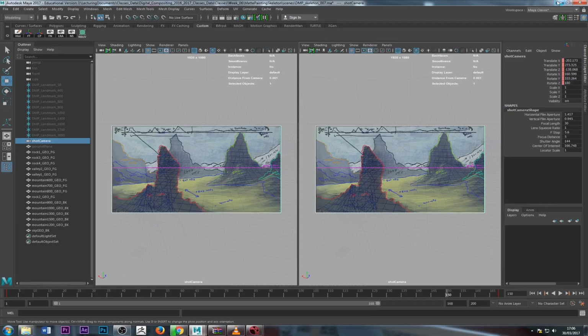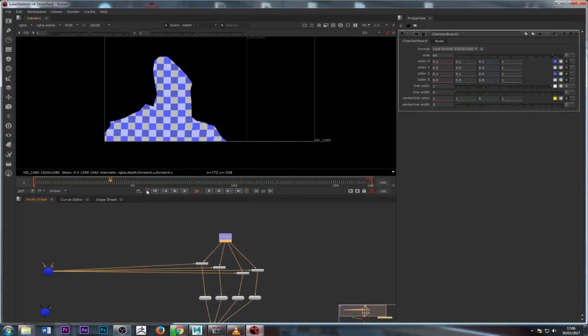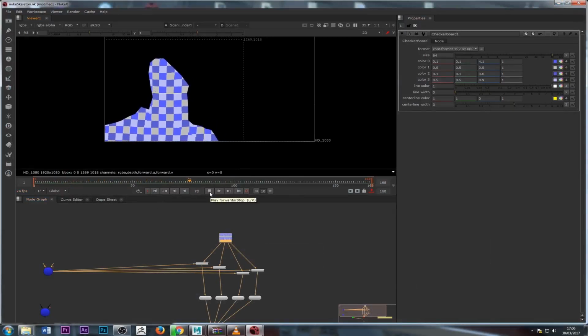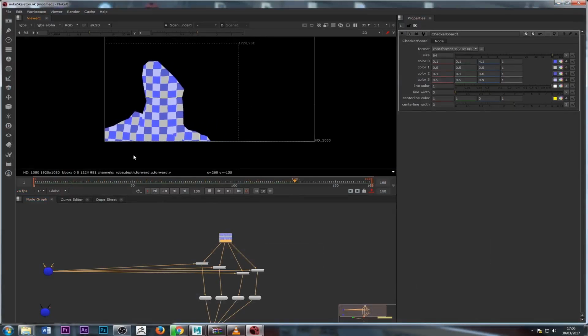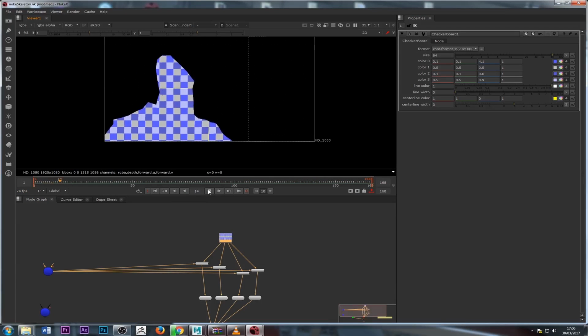You see? So that's why I'm telling you guys, when you are creating your camera move, be very subtle, because the more crazy the camera, or the more dramatic or cinematic the camera move, the more you have to do, guys, the more projection you have to create.